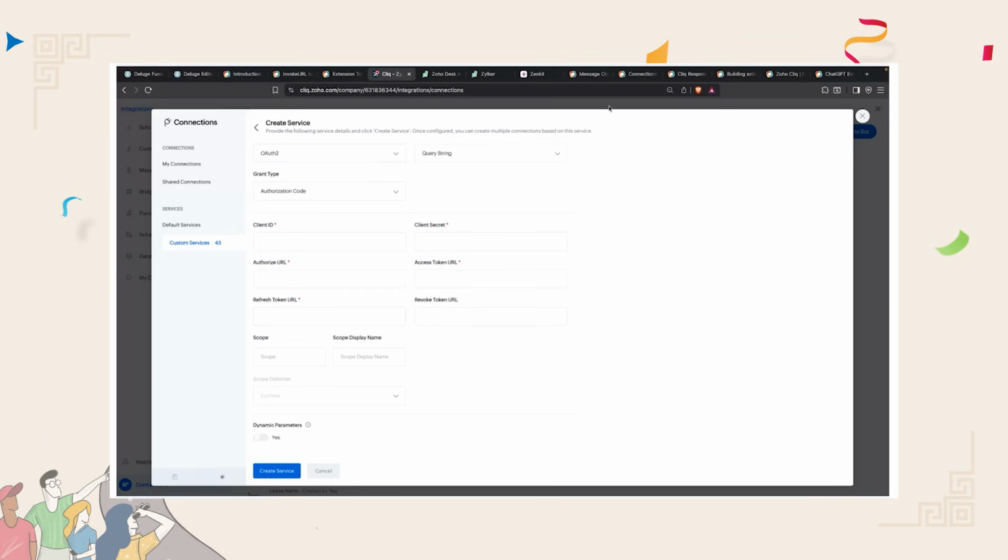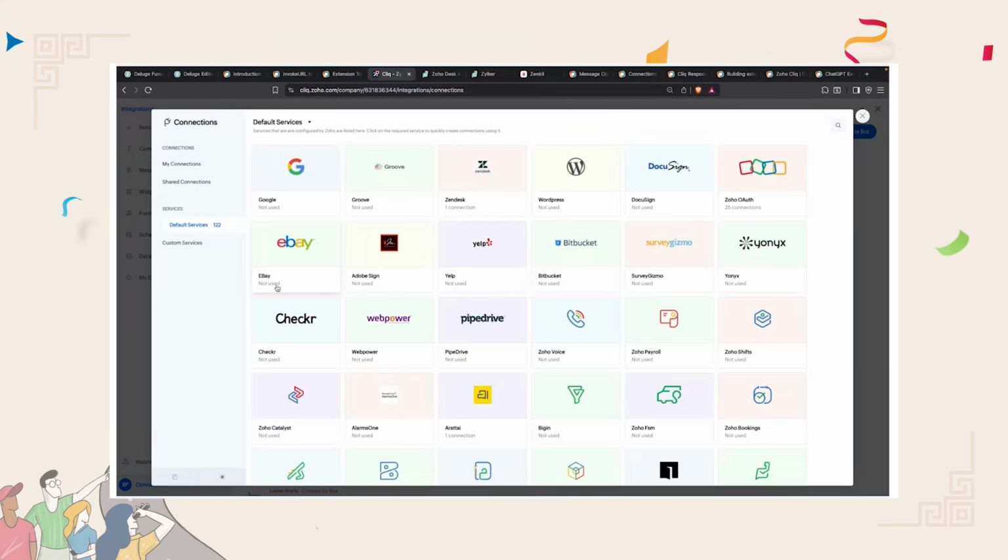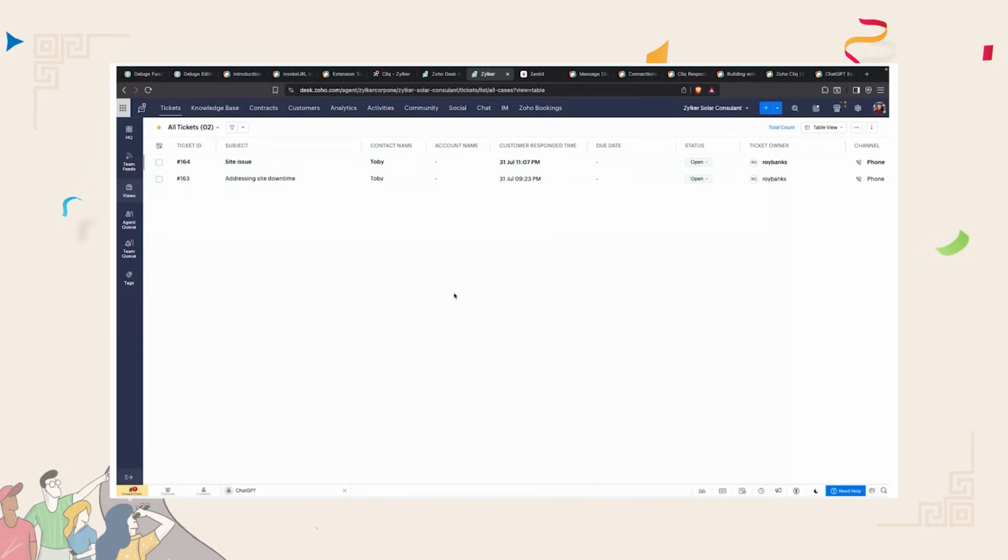You can navigate to the connection help documentation and get to know about this in detail. So for today's case, let's try to create a use case. The use case is, we are going to fetch the list of open and closed tickets from Zoho Desk. So Zoho Desk is basically a web-based ticketing software, where customers report issues, and the business can manage the customer tickets all under one single roof.